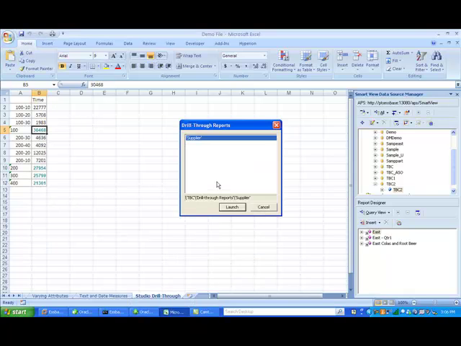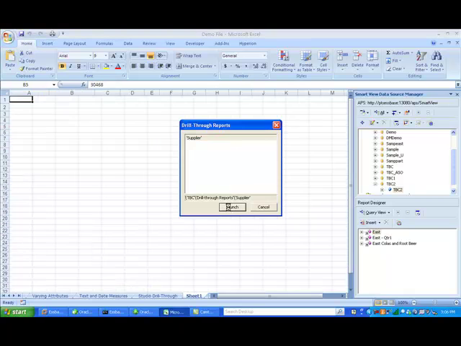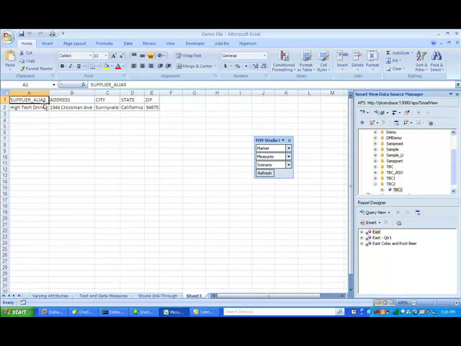If you had multiple drill through reports on that cell, it would give them to you here. In this case, I only created the supplier. I can launch that. It's going to open up a new workbook and tell me that for that specific product, the product 100, my vendor for that is High Tech Drinks, located out in Sunnyvale, California. So that concludes our brief demonstration of Essbase Studio.